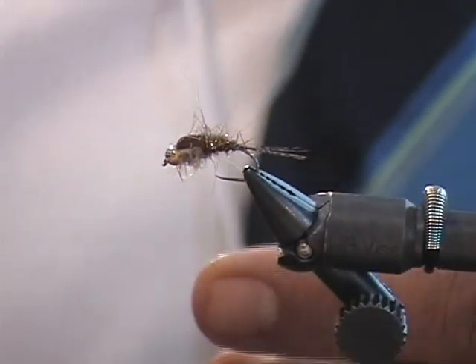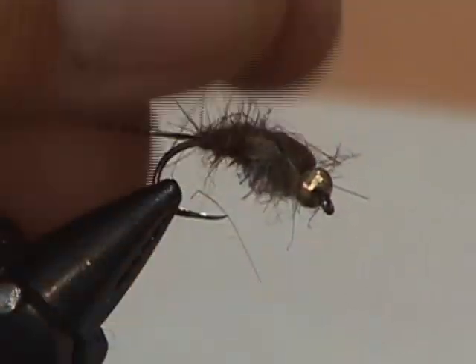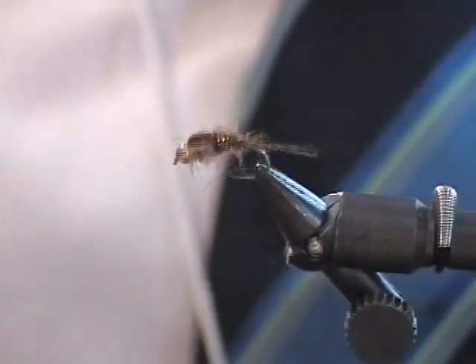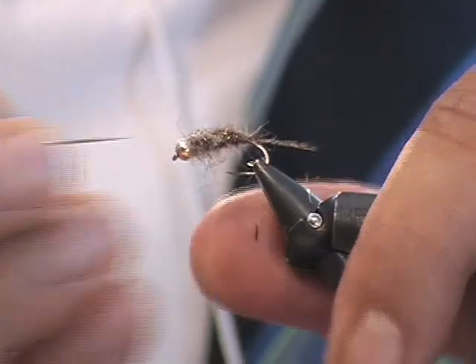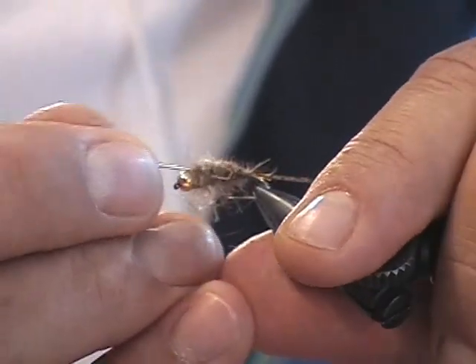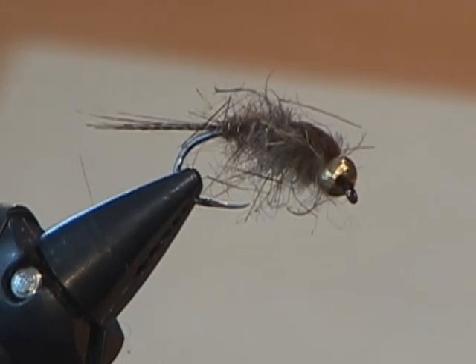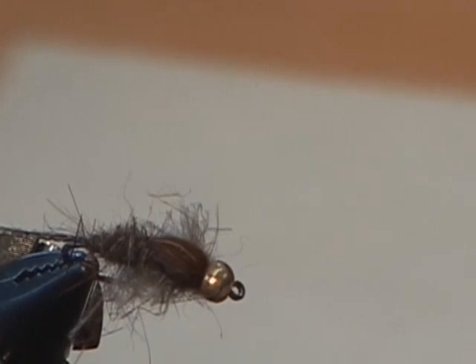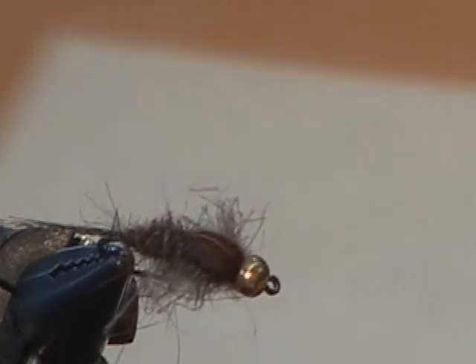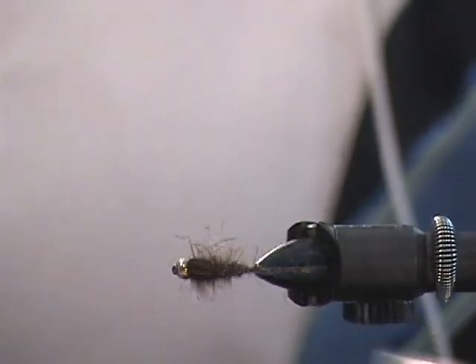Finished fly. And he finished in the middle. This is a proverbial five-minute fly. One beautiful fly. Fantastic. Bueno. Bueno Musca. Taking his dubbing needle — where did you tie the fly off? You tied it off in the middle. You finished in the middle. Because if you close here at the head of the fly, the nymph, you see a bad knob. I don't like it — for me, it's no good. You can see where I finished the fly. Perfect. Thank you very much.